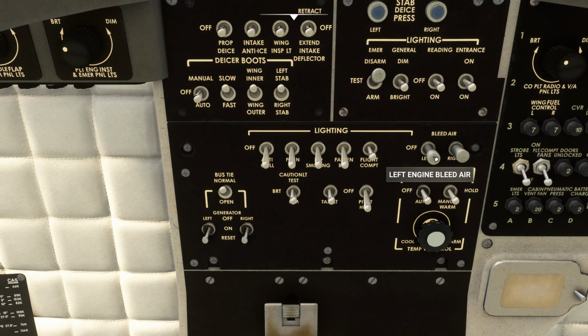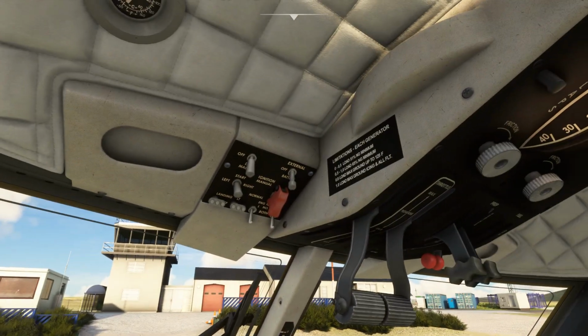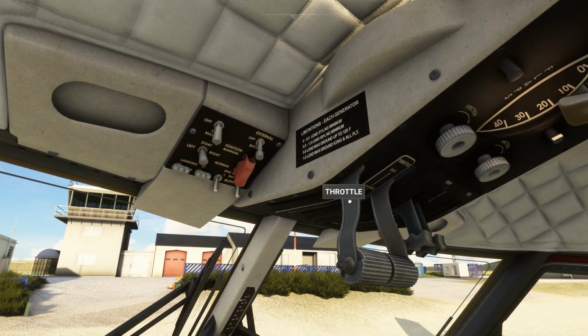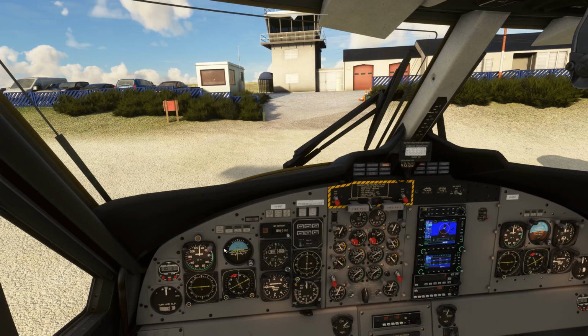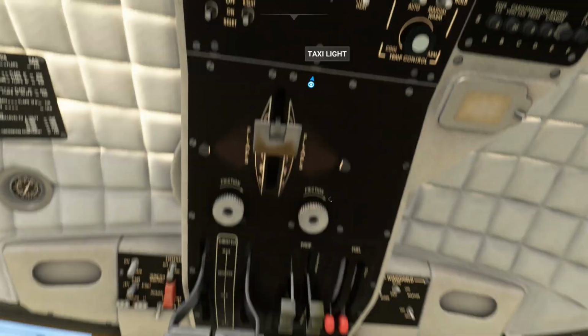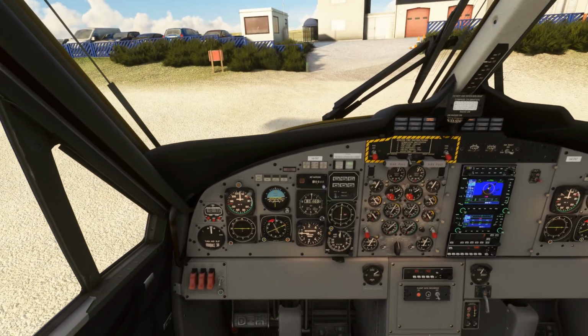And we'll put the pitot heat on and the air bleed. Okay, let's have a look. Let's get the flaps up a notch. And we will bring the throttle back down to idle. Auto feather is now armed. And we'll switch on the flight data recorder. Okay, let's get our taxi lights out, ready for moving to the edge of the beach. Get our props full forward, and now we're ready to move.